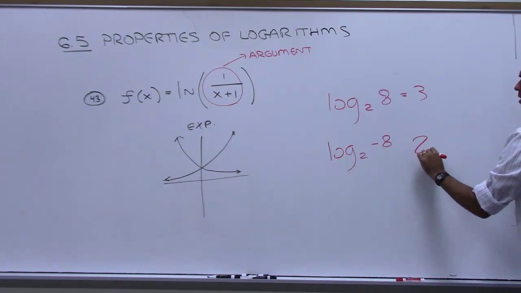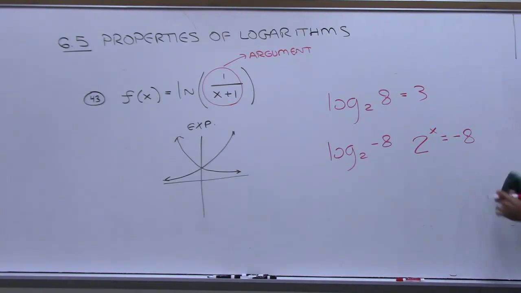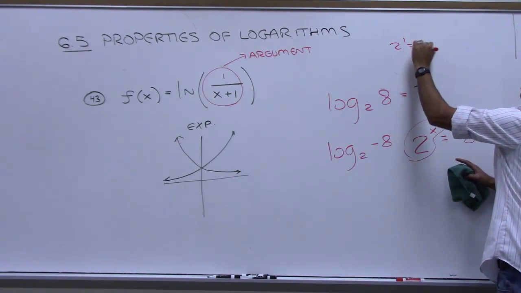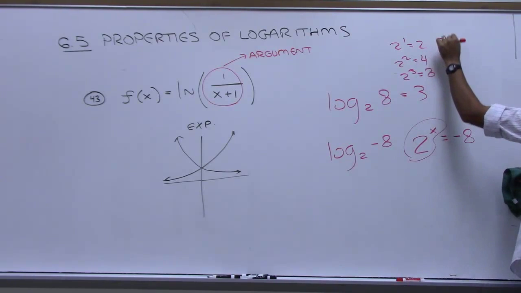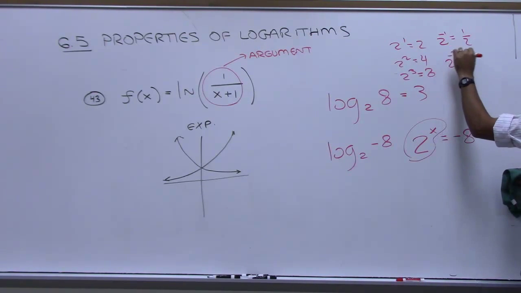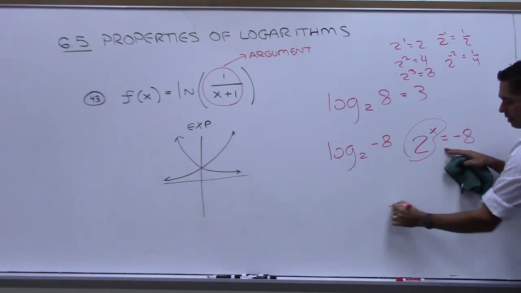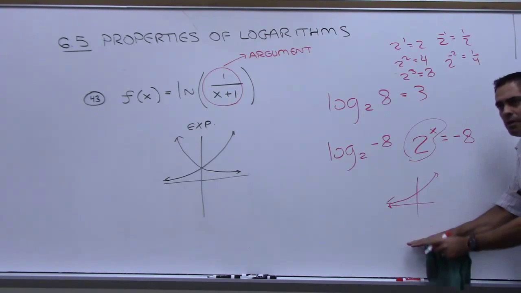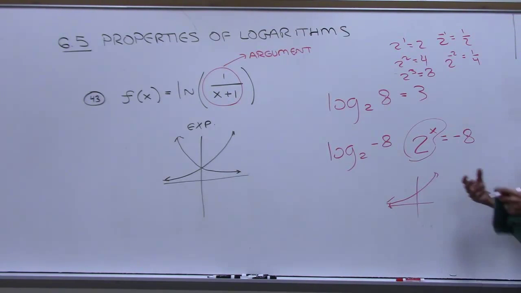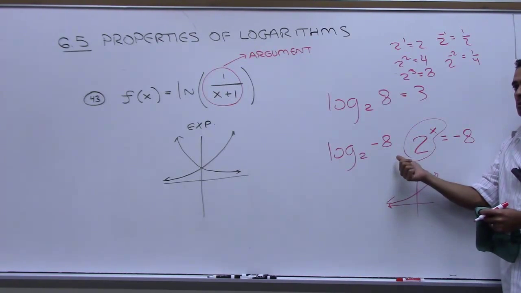You're saying 2 to some power has to be negative 8, right? That's impossible. It's impossible because if you start giving me powers of 2, you're never going to get a negative number. 2 to the first power is 2. 2 to the second power is 4. 2 to the third power is 8. If I try negative numbers, 2 to the negative 1 is 1/2. 2 to the negative 2 is 1/4. And we actually can graph this. 2 to the x, we could graph it, and it's never negative 8. It's never down here. So that's why it's impossible to put a negative into a log. Does that make a little more sense?